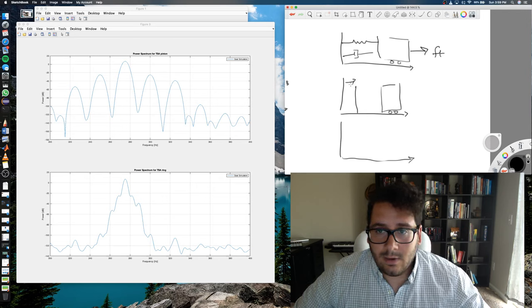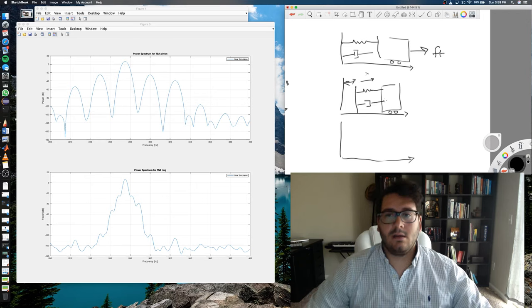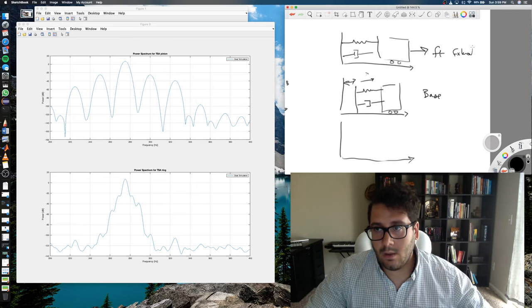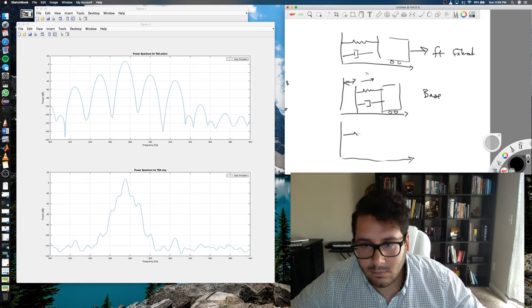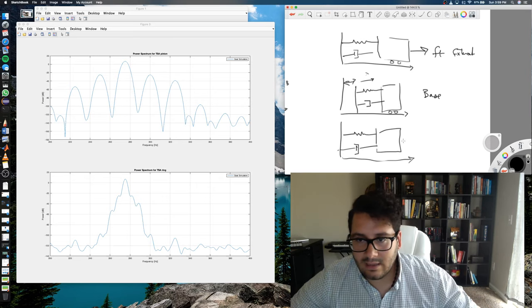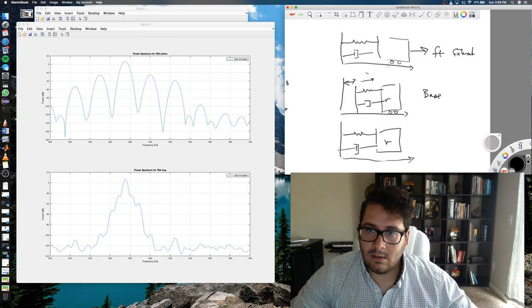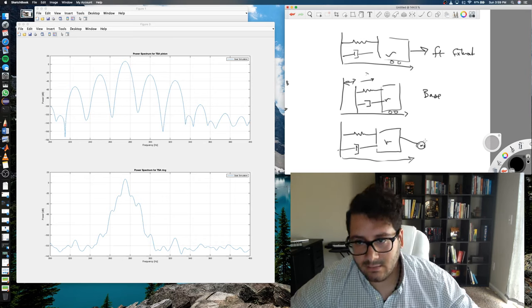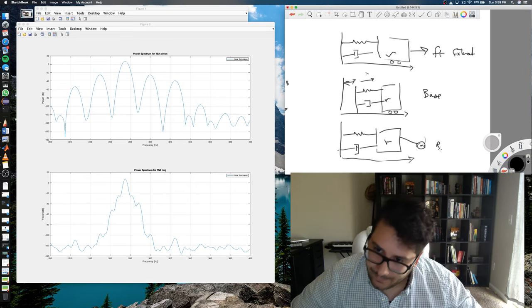And you have something going on here, and your X is this way, and it's the same thing, except this is your base excitation. You're not actually applying an external force. Or you could be just rotating the system. So you have this here, which is a model for rotating systems. Again, this is all linear 1D, sorry, 1 degree of freedom system. You have some mass two, and that mass two is rotating, so it's creating some rotor excitations.